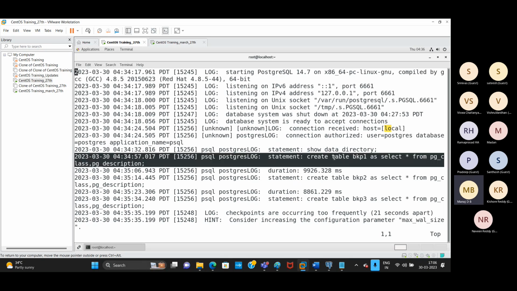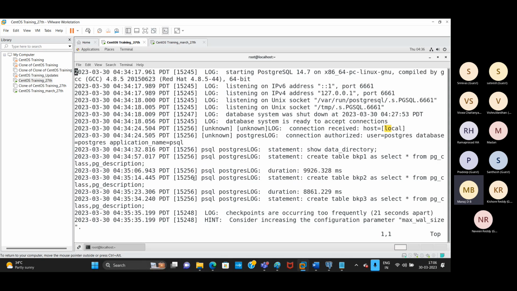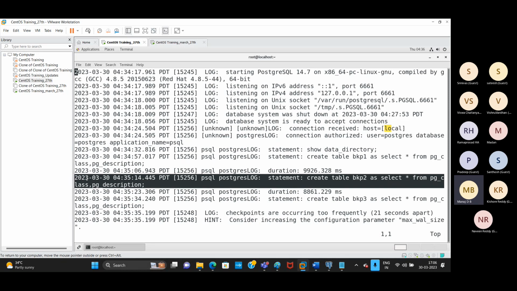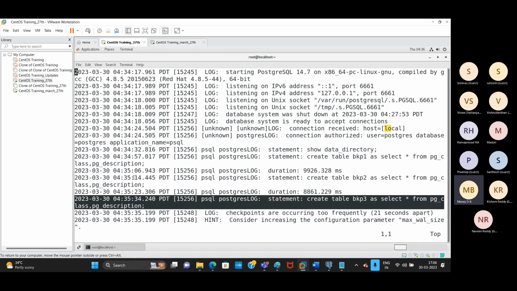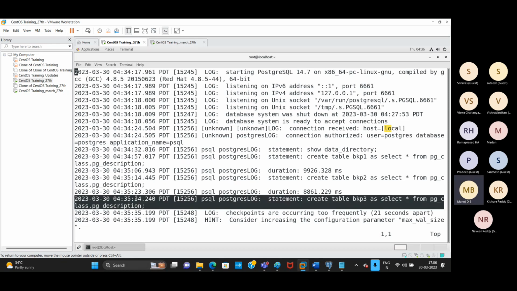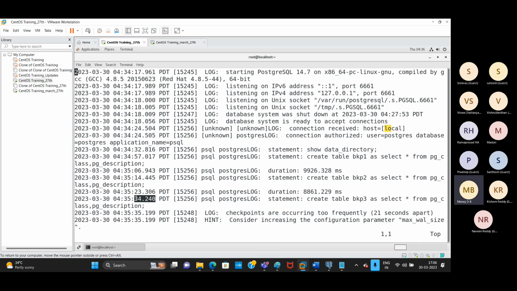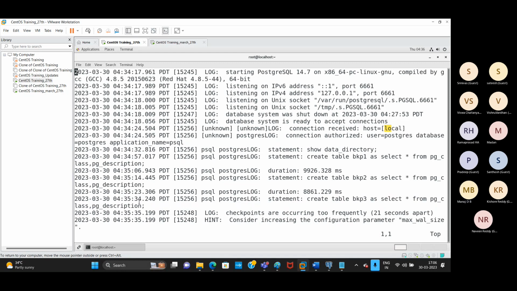See here, the create table statement and when it was created, how much duration was taken, and when another table was created. So this is the difference in seconds. This is 14, this is 34. Each and every timestamp will be written into the log file.